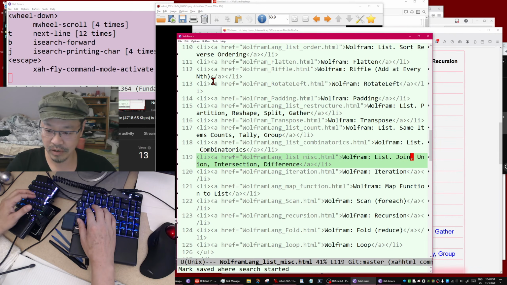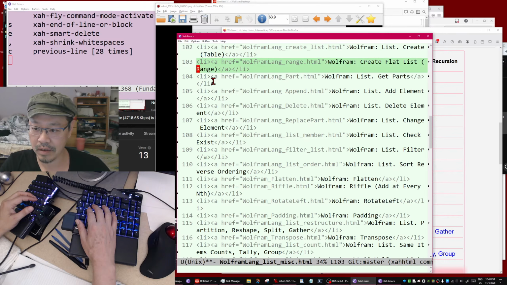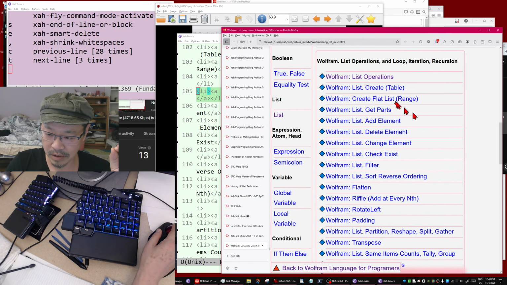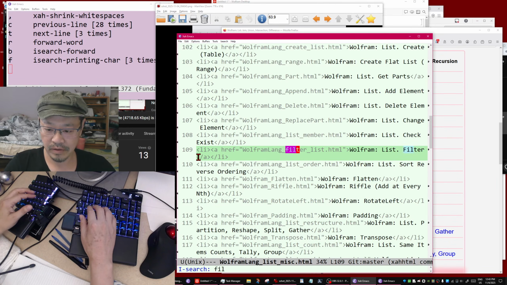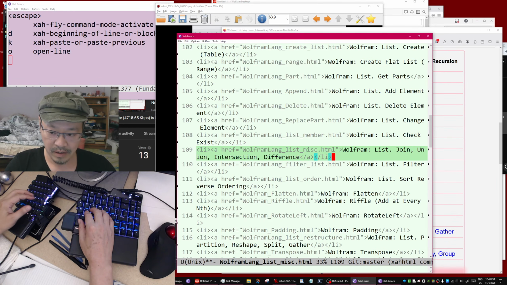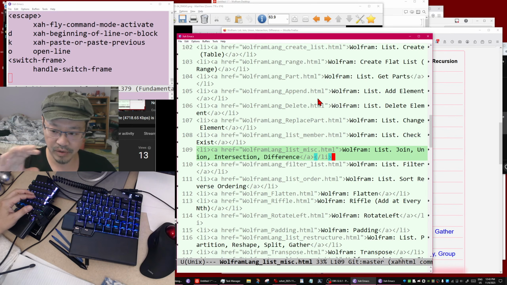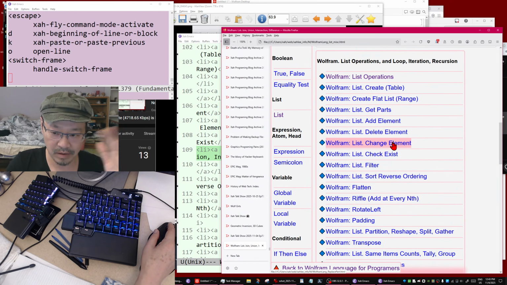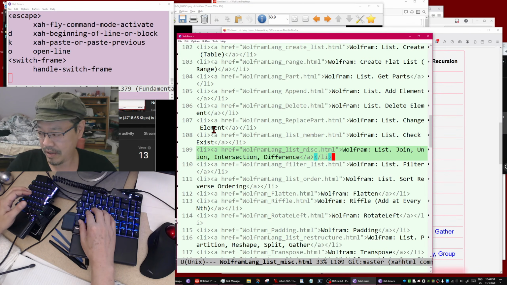So search for join, cut. Okay, and where do you want it? In the browser, it's easier to see. You want it before filter. So search for filter. Yeah, put it there. Now watch the pink window. It'll show the command I call to update all topic boxes in all pages in the entire website of 10,000 files. So press.